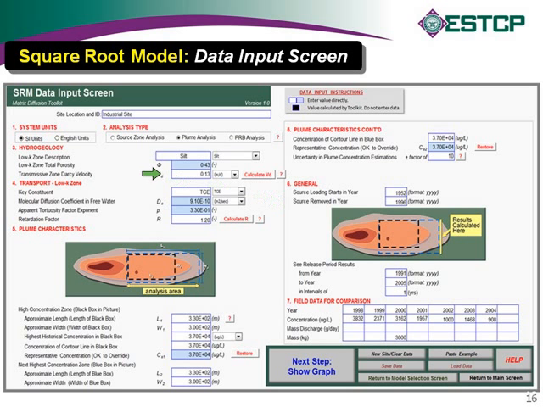One thing also is that any cell that's colored blue is a default value that the toolkit provides. So for parameters such as the porosity, the tortuosity factor, or the diffusion coefficient, the toolkit provides a default value that the user can either use as a starting point or override if they have site-specific information available. If you don't like it, you can get rid of it and put your own number in there.